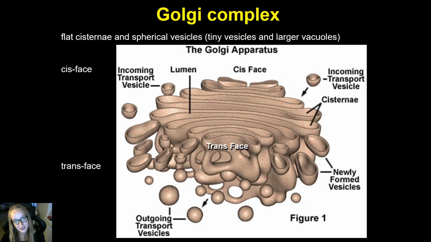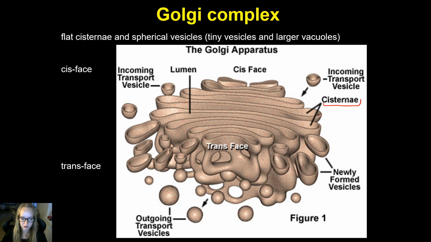Golgi complex, on the other hand, is very important. So, Golgi complex is similar to smooth endoplasmic reticulum, but it differs in that its components, like these cisternae, really look like smooth endoplasmic reticulum, but its cisternae are not connected. They are isolated. So you can find only one Golgi complex in the cell, which is made of several cisternae, like 10 of them, for example, but they are separated from each other.